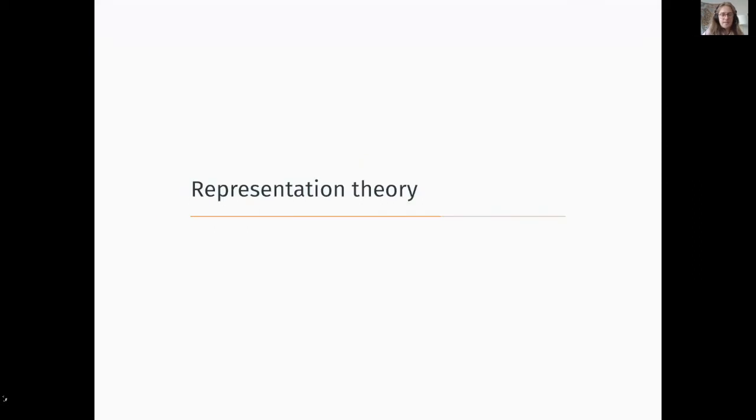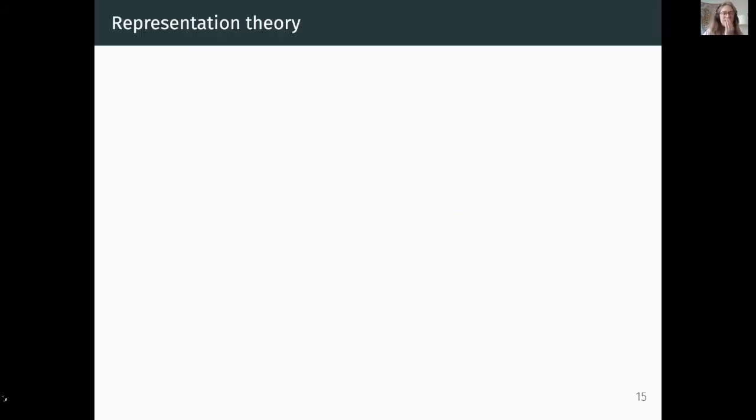Okay, so for the rest of the talk, I'd like to talk about some representation theory. There's a lot that one can say, and I probably am not saying all of it, that's for sure, but let's go on. If we think of this surjection from the Yangian to the Coulomb branch, it's not really necessary to think of this surjection, but this is how I framed things. So there's some map which you can think of as taking modules for this Coulomb branch to modules for the Yangian, for example.